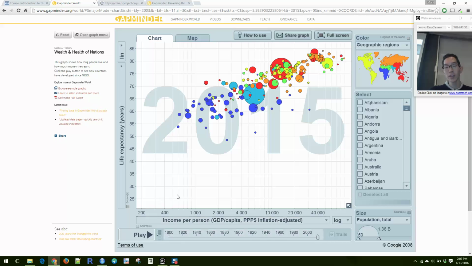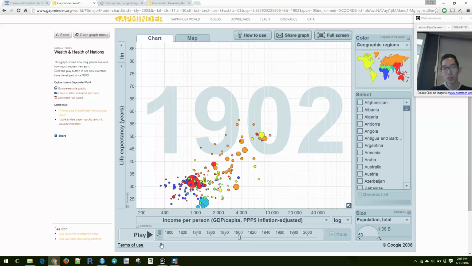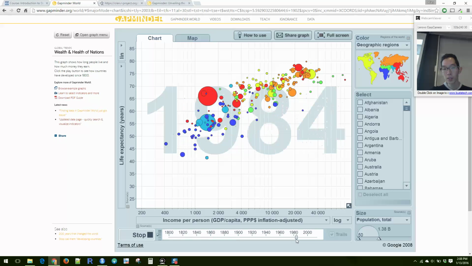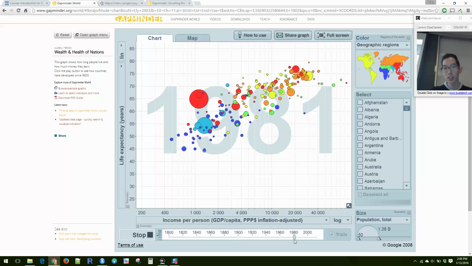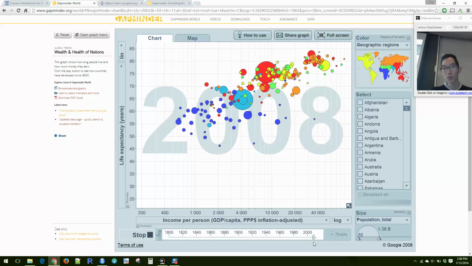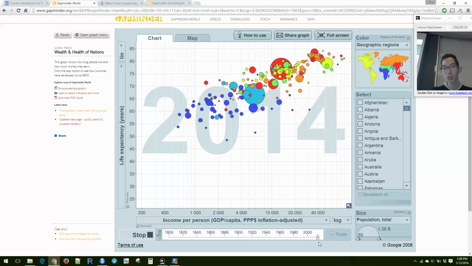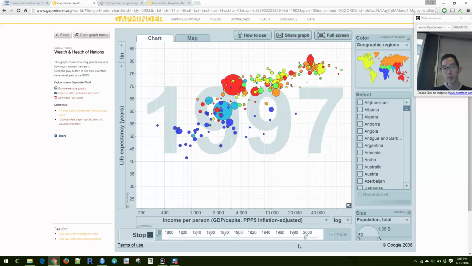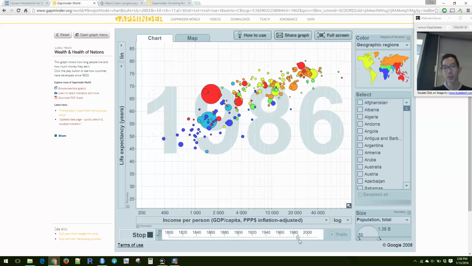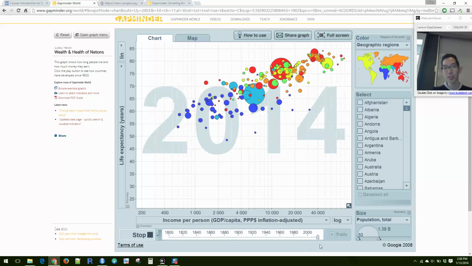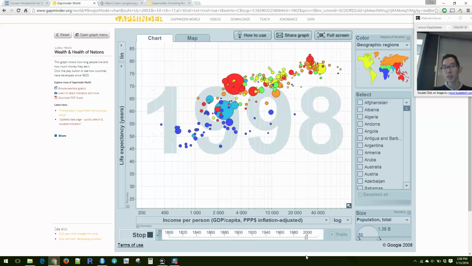Time is a natural extra dimension that we can use to show how things have changed. Just looking from 1980 on, we can see huge changes even in just the last 30 years, looking at life expectancy and income and all of these things.